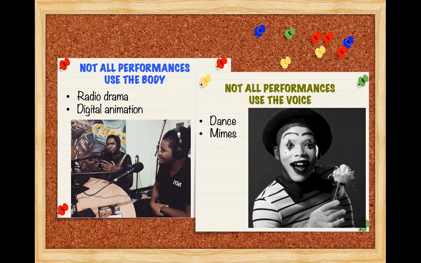And the same would apply for performances that use the voice instead of the body. So the voice needs to express all the things that you would have expressed with your body as well. So that a person who is listening to it can imagine bodies moving in space. Or if they're watching a performance that has no voice, they can imagine how it would sound. So if you have someone who's deaf and they are looking at your performance with no voice, then they should be able to completely understand what is going on just by seeing, and vice versa with someone who is blind and they're listening to a performance that only has the voice.